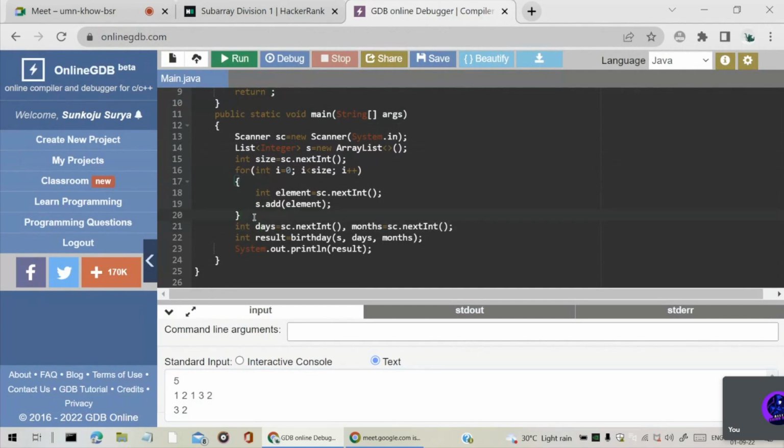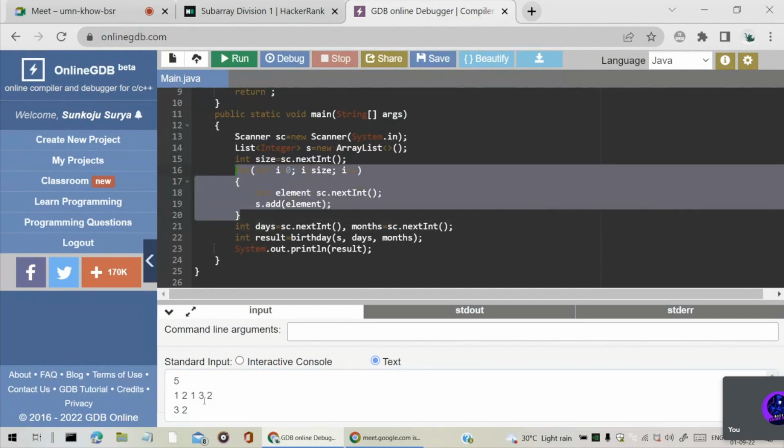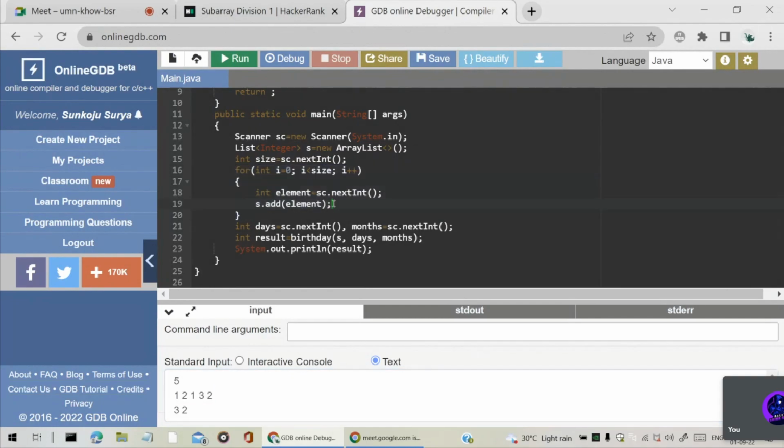With this for loop, I am taking these 5 elements into our list. Here I am using the nextInt method to get the next element from the console, and I am adding it to our array list s.